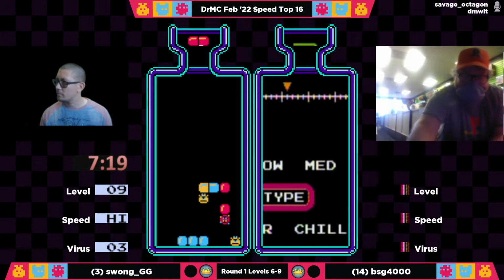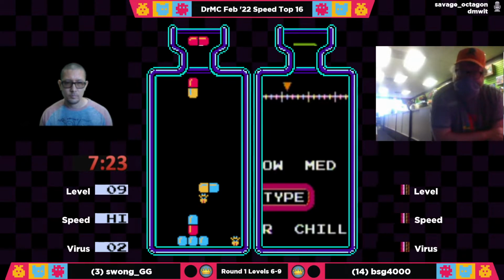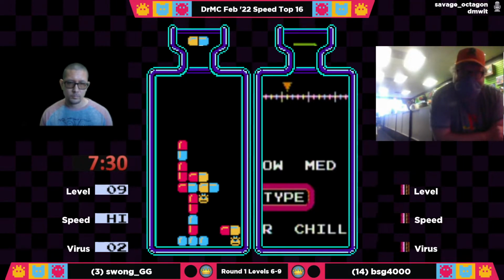So Swong is finishing it out. He just needs a couple more yellows. You just got to get that yellow. And he is towering up in the middle.